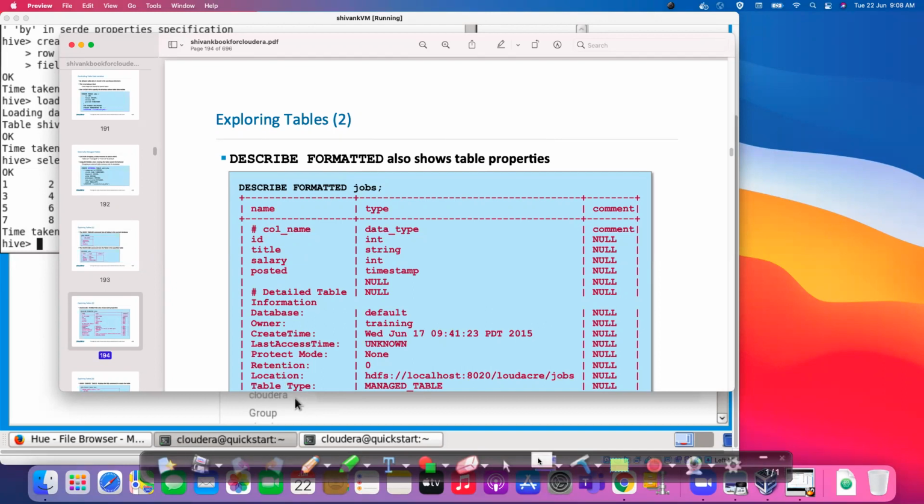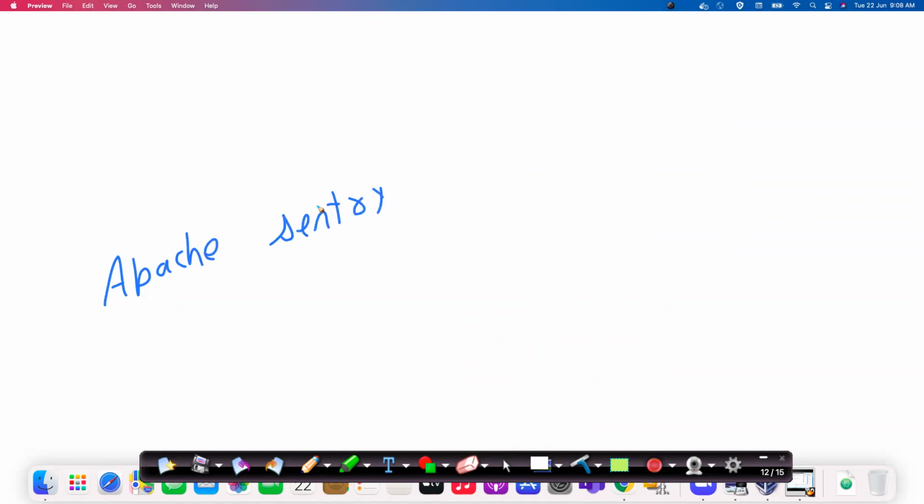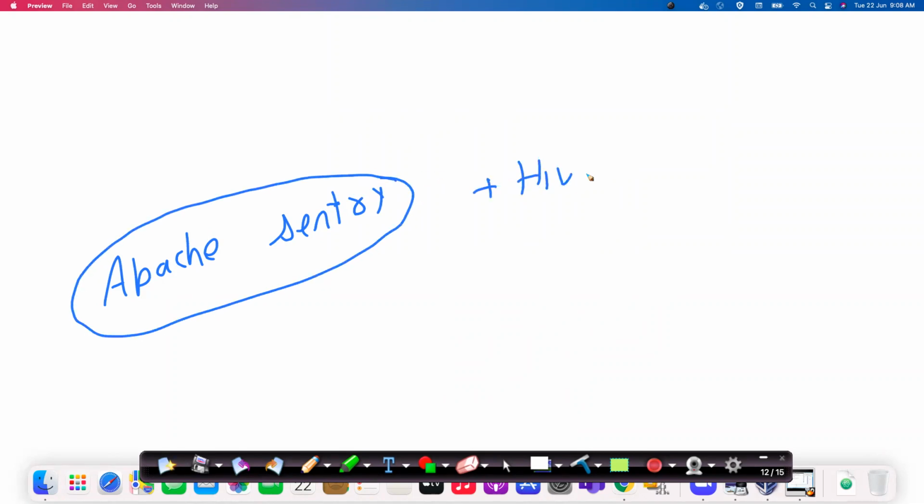Though it's not a part of your course, let me still tell you one thing. Remember there was a mode which I mentioned, protection mode. So there is something called Apache Sentry. This we basically use along with Hive. This is a security product. With this, we can define permissions very well on an Apache Hive table. It acts like a sort of intermediate.